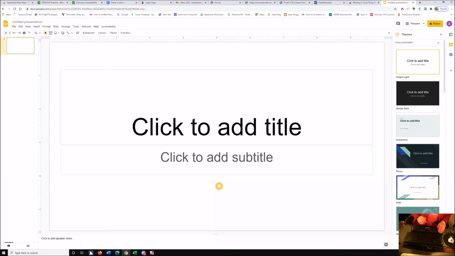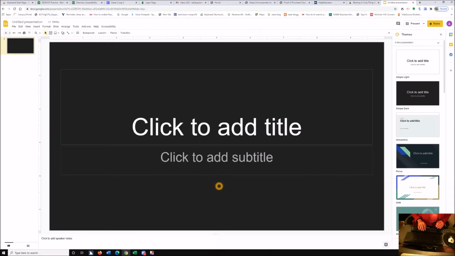Okay, so I'm in, let's go ahead and just quickly tab. To change the selection, press up or down arrow. Simple dark radio button not checked. Dark. Okay, I like that, enter. Apply theme: simple dark. As soon as I apply that, it immediately changes. So now I have a dark theme and I am in my slide view area.